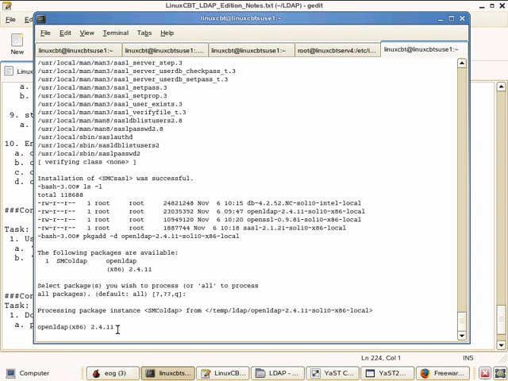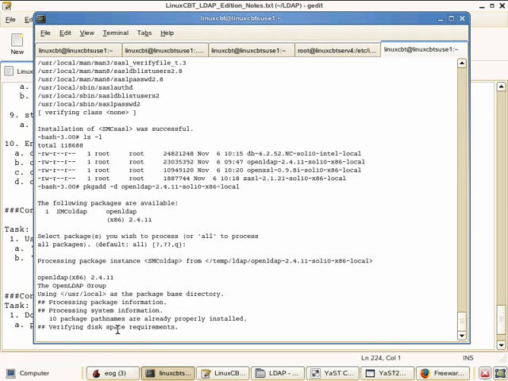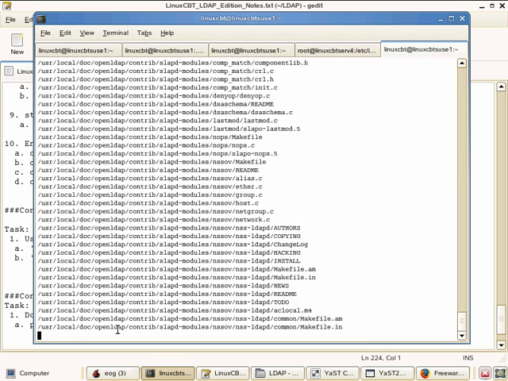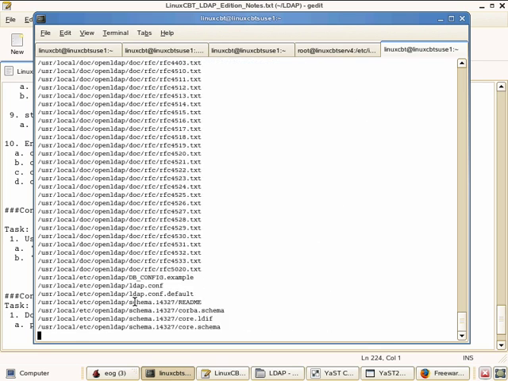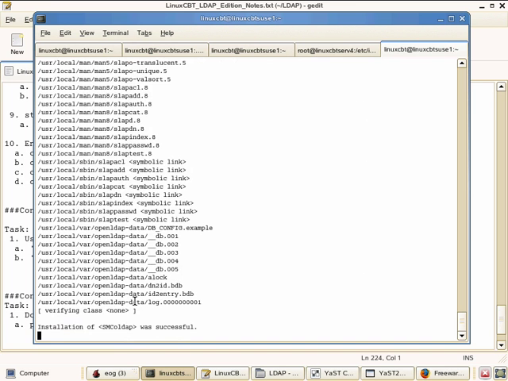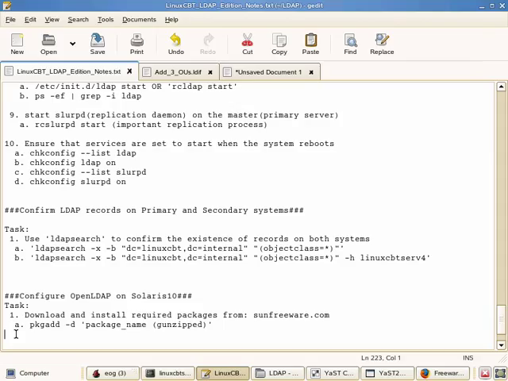This is version 2.4.11. It implements version 3 of the LDAP protocol. One note regarding this version, which is a relatively recent version of OpenLDAP, it does not include slurpd. slurpd is being deprecated, although we're setting up replication based on it. We're doing it because you're likely to find slurpd out in the wild for years to come, despite the fact that it's being deprecated in favor of the syncrepl process, which we'll look at later on, which allows replication to occur much more reliably than slurpd.